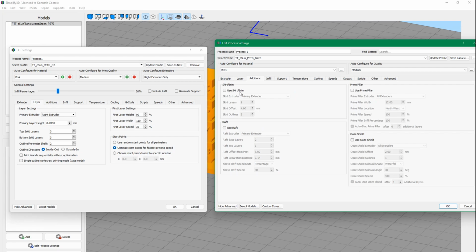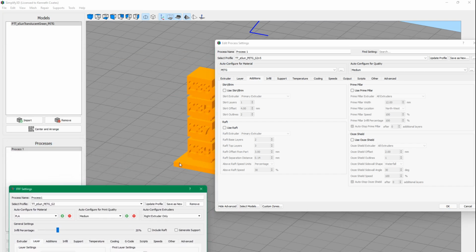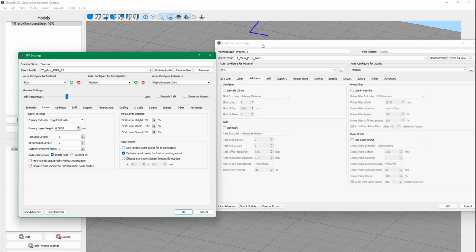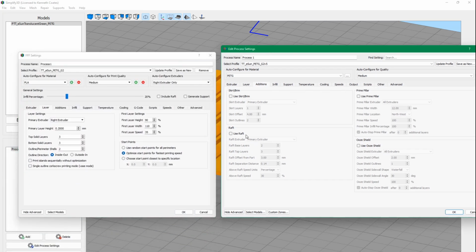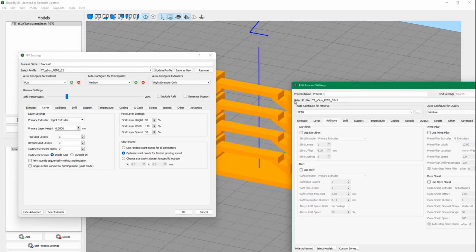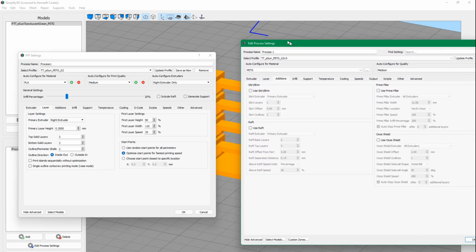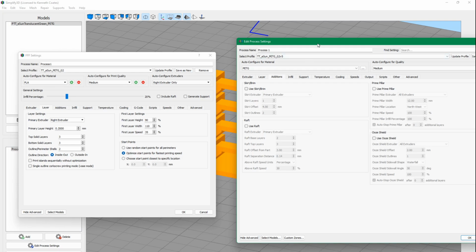This defaults to using a skirt or brim, which I occasionally use if I need something that has a really crisp edge on it. I'll do a brim around, or a skirt around it. But usually I turn that off, just waste time. And only a few projects that are narrow and tall do I use a raft. So I turned that off. The default was use a skirt or brim.